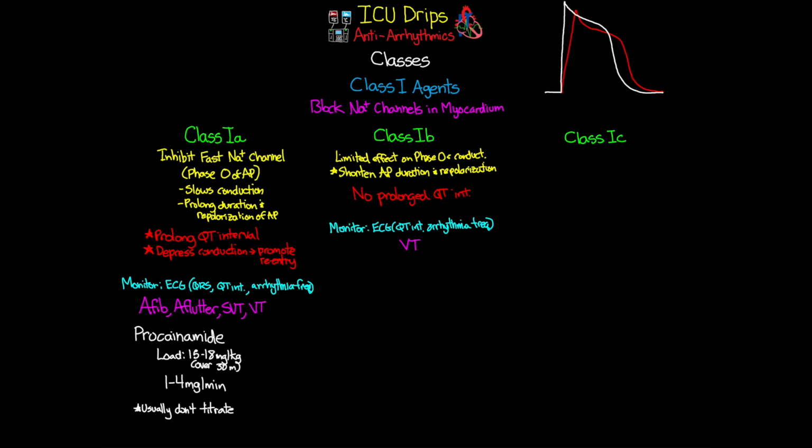So let me go ahead and show you guys here what a Class 1B action potential would look like. And so here you can see it does have some effect on those sodium channels, although a pretty weak blocking of those channels. But interestingly, you do see a decrease in that absolute refractory period. So here you can see that our action potential is actually going to be slightly shorter than it would be if we had just a normal myocyte.